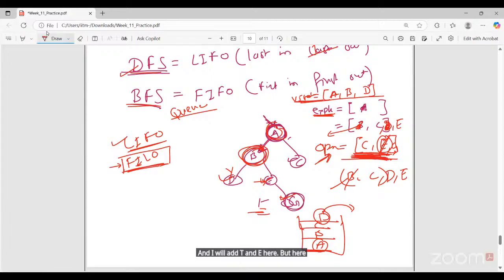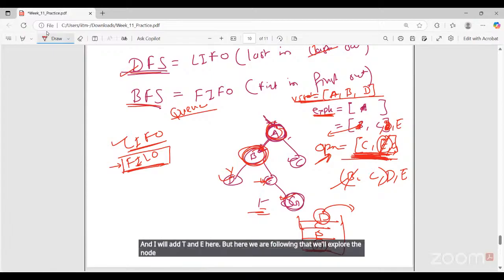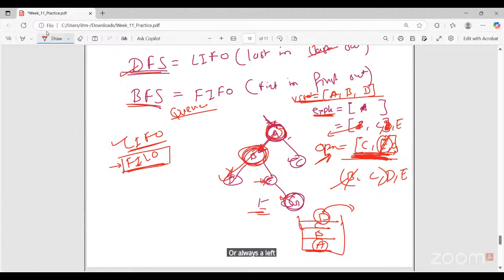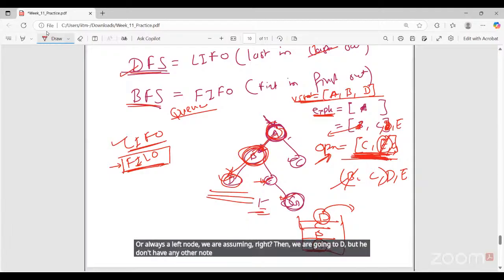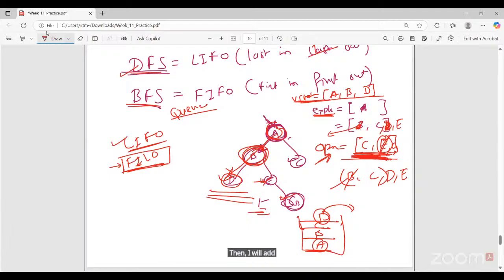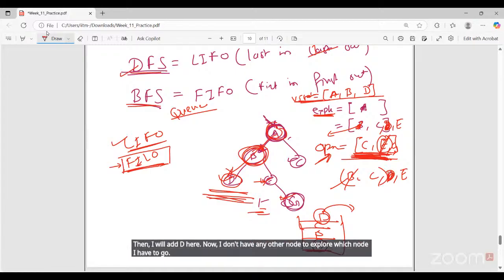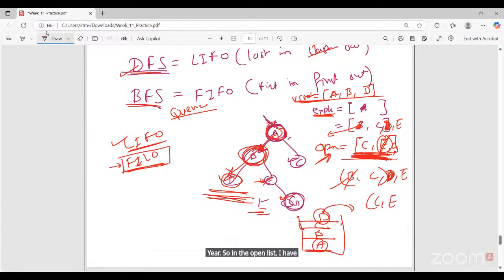But here we are following that we will explore the nodes in alphabetical manner. That's why we are going in this particular depth. Or always the left node, we are assuming, right? Then we are going to D, but here we don't have any other node to explore. Then we'll add D here. Now, I don't have any other node to explore. Which node do I have to go to? Here in the open list, I have C and E. Whether I have to go to C or E, how is our algorithm going to decide?